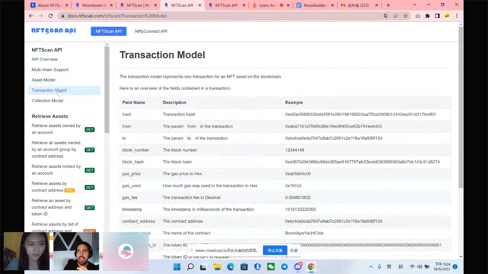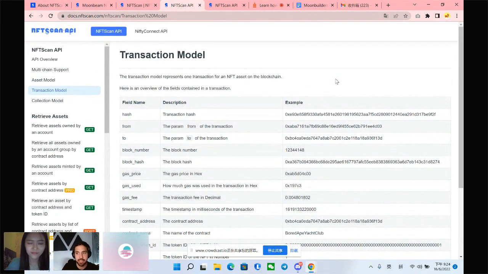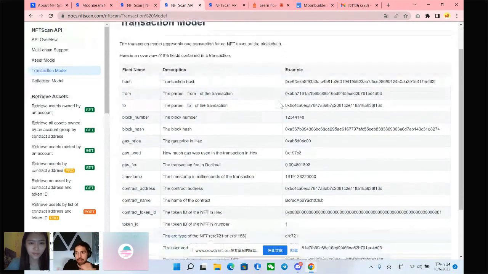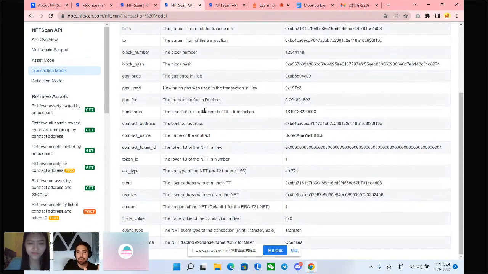Then the transaction model, if I understood correctly, is basically all the fields or all the data that correspond to a transaction that an NFT was transacted with. So that's why, for example, you mentioned the timestamp, because I guess I'm not an NFT expert, but in NFTs the timestamp is very important, because it is sort of like the ownership. I mean, I started owning this NFT at this time. Yeah, and then you have other important stuff as well, like the token ID and so on. And last, you mentioned the collection model.